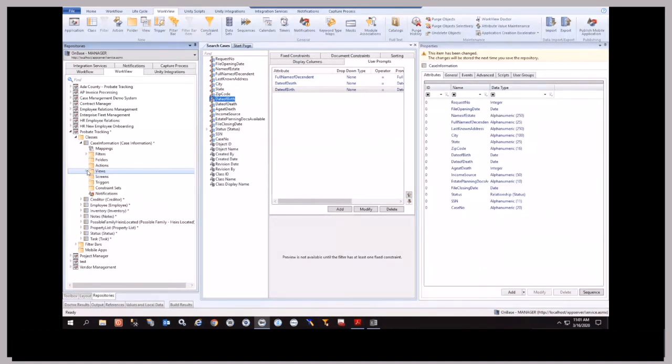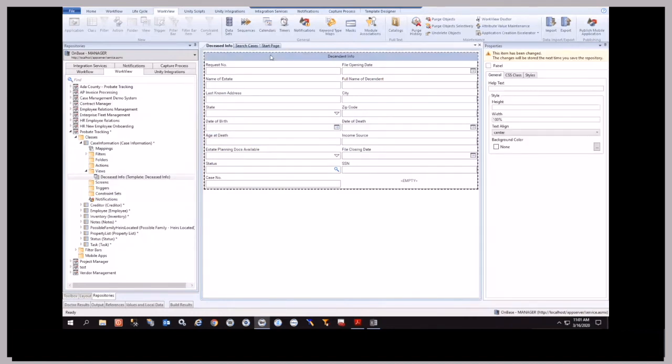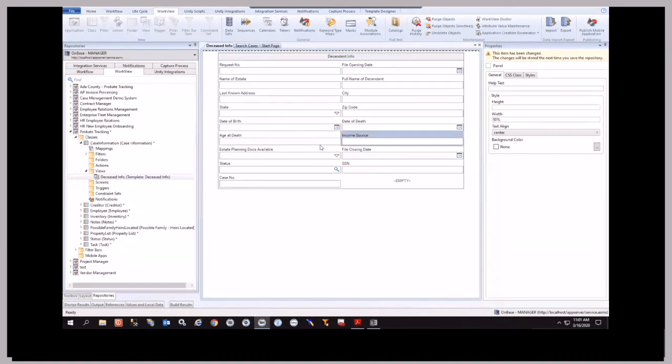And I'll just preempt this by saying, I don't expect this to be pretty, but a fantastic starting point, right? So there's my descendant information, all the tables of data that we want to collect on that person. So again, using some basic tools here, I personally don't like 100 width. It makes the screen look a little pinched. So maybe we'll go 90 width, and then we'll start moving some things around.